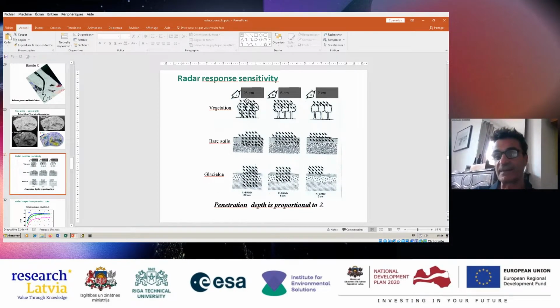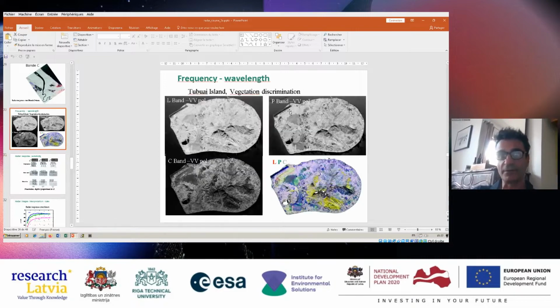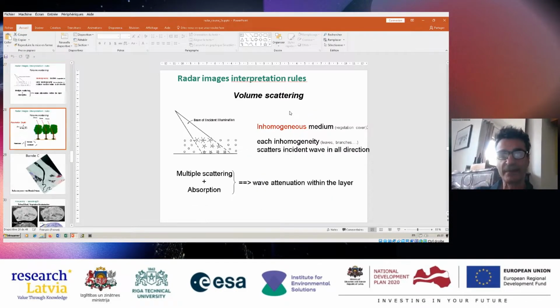With 25 centimeters, you won't see the leaves anymore. You will see the bigger branches, and so you penetrate deeper. And so the penetration depth is proportional to the wavelength and, of course, to the density of the vegetation cover.